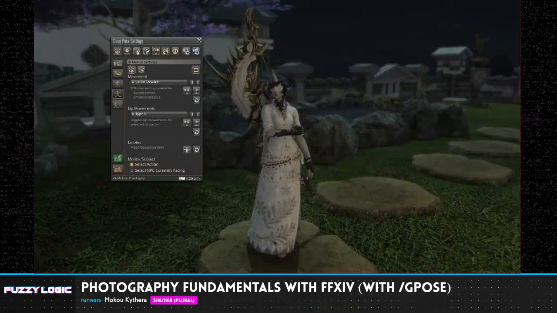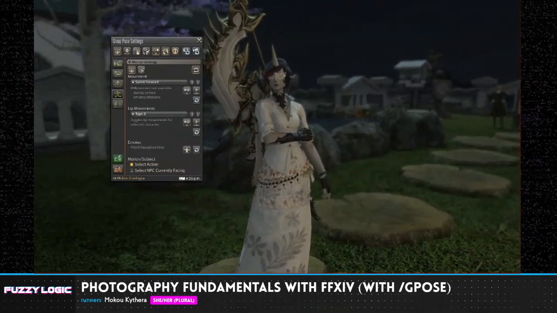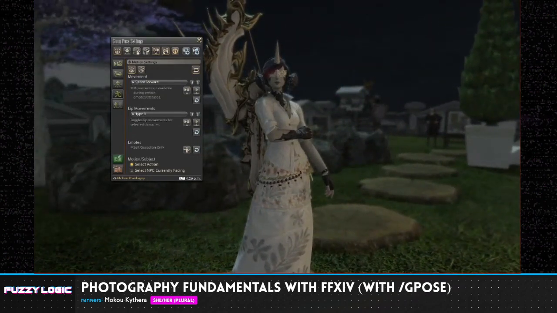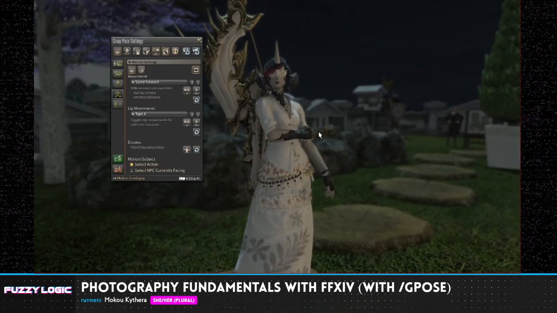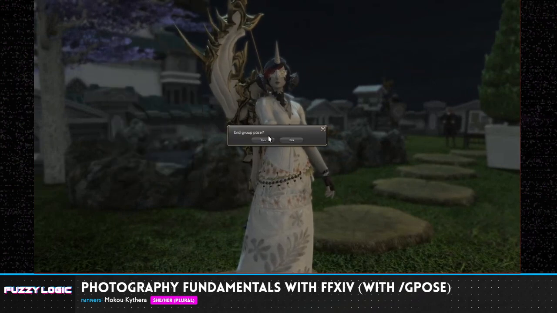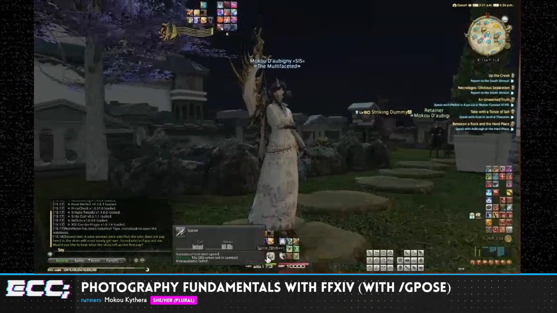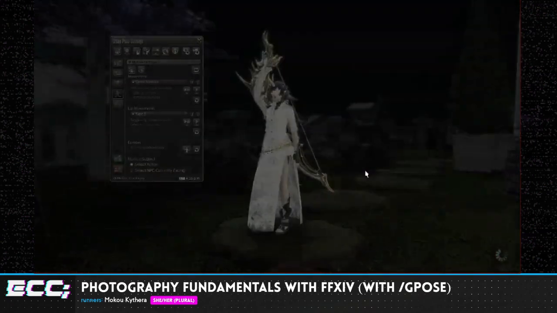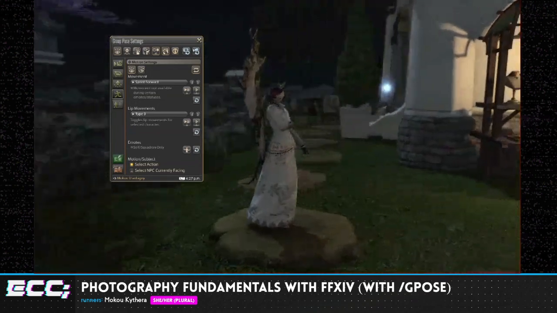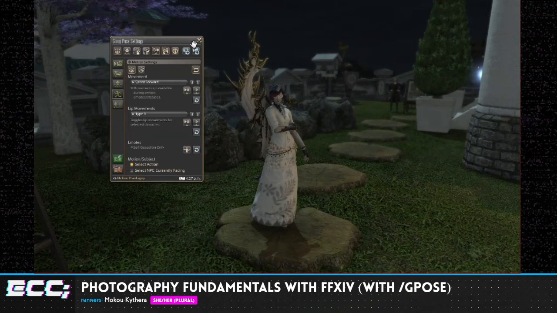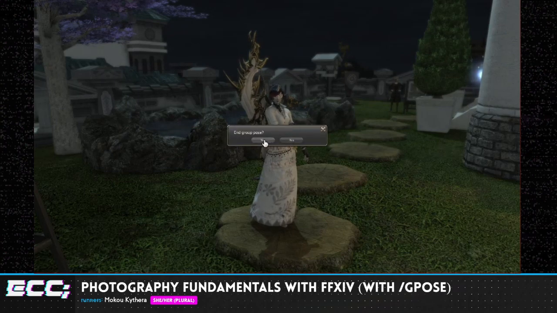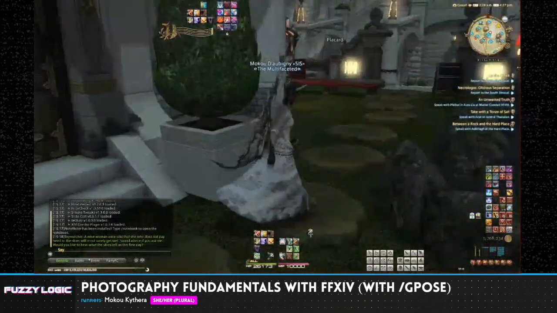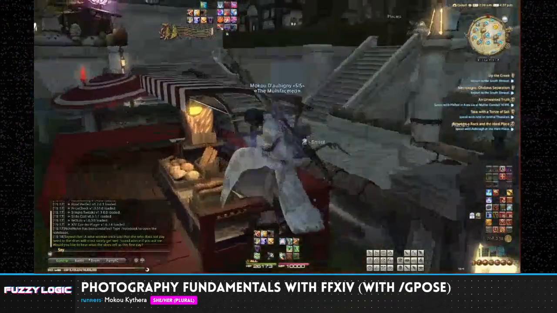So if you ever need to reset your action, for gpose's sake, and because you want to capture an idle animation, that's the most efficient way to do it. Sprint would not be... Because sprint... Oh, does sprint? Huh. I've never tried sprint. I guess sprint does work. I wouldn't recommend sprint, because it is on a 30-second cooldown, and that's annoying. Sitting and standing up is probably the easiest way.